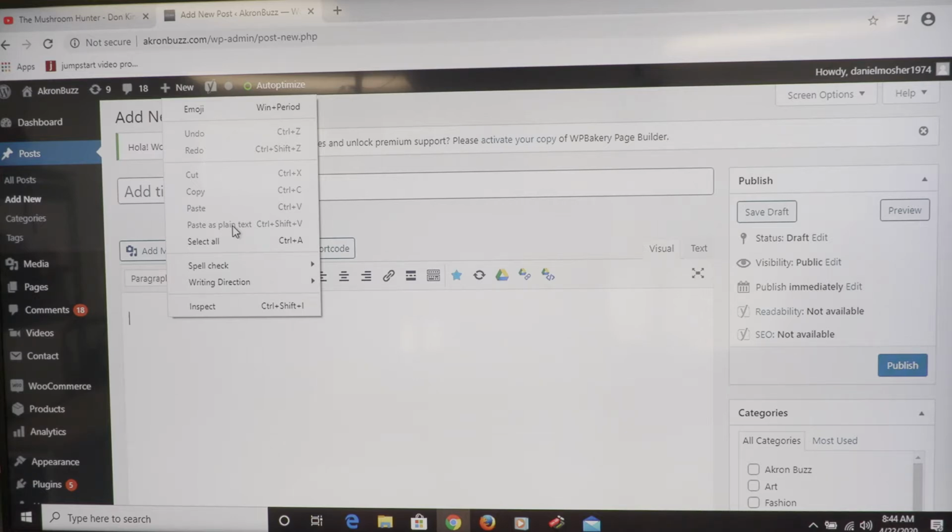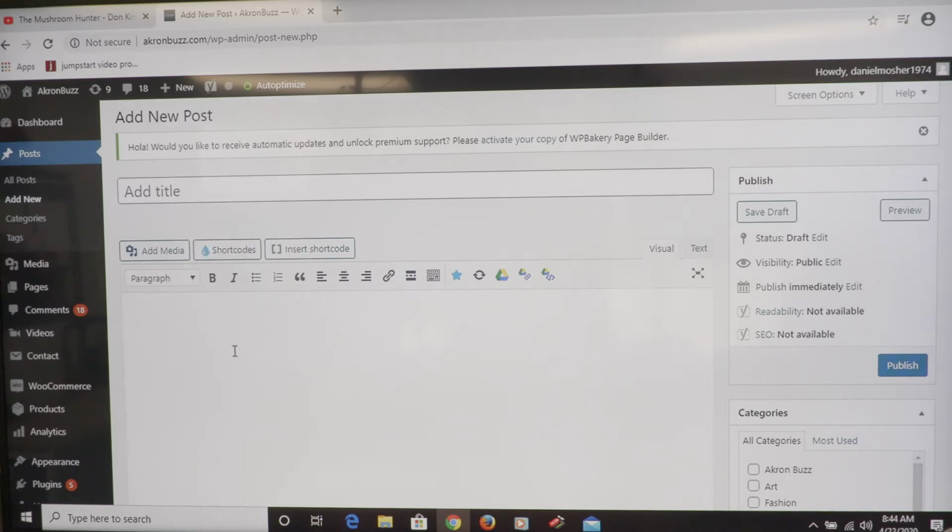If you write a blog somewhere else, not in WordPress, which is a perfectly reasonable thing to do, like in a Word doc or a Google Doc, and then you copy your text over, my advice is to experiment with pasting as plain text, because you don't want your formatting that's in the Word doc or the Google Doc to carry over to WordPress. So there's something to consider there.